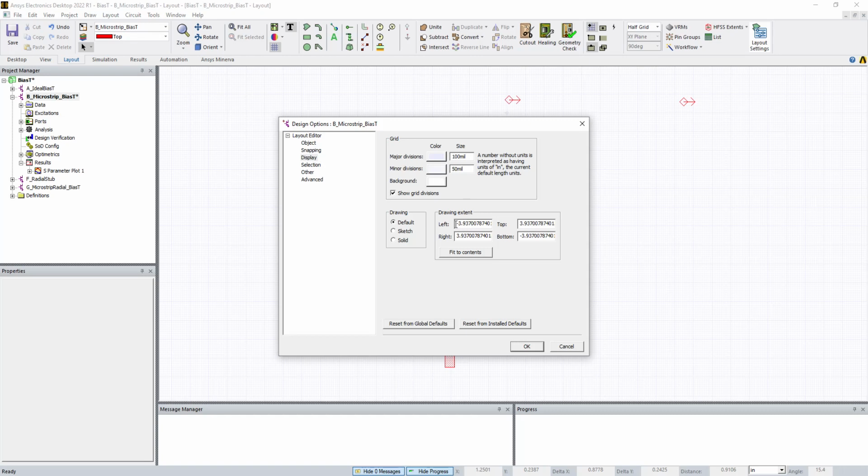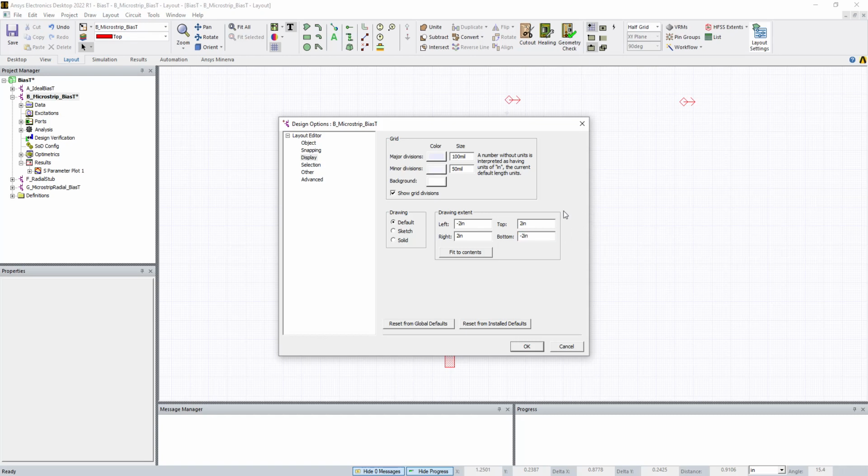And then this is the drawing extent. This is the size of the whole drawing. So we're just going to make this the top 2 inches, the bottom 2 inches, the right 2 inches, and the left minus 2 inches.